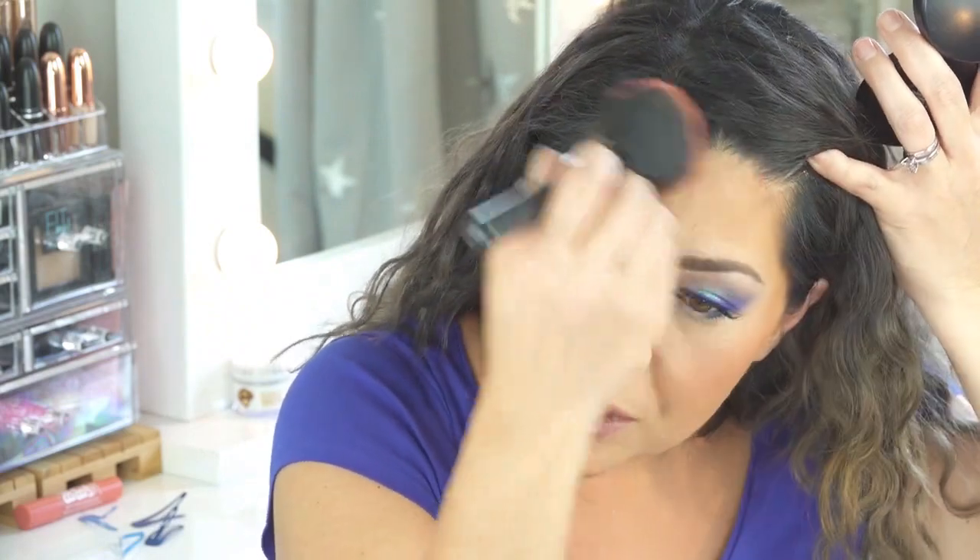I'm going to go back in with my Mac Give Me Sun. I am just about out of this — I just put in an order and I realized I forgot to put Mac Give Me Sun in my order. Oh well — I know why, because I'm trying to work through some of my other bronzers. Do a little bit of fixing spray — Urban Decay Quick Fix. And I'm going to use a little bit of Jouer Funfetti as my highlighter because no mermaid can be complete without some highlighter. This is the Jouer Cosmetics highlighter in the color Funfetti, which I like to save for special occasions.